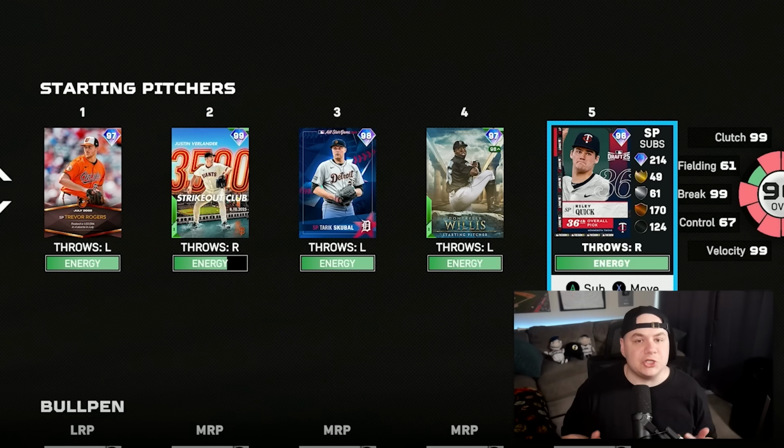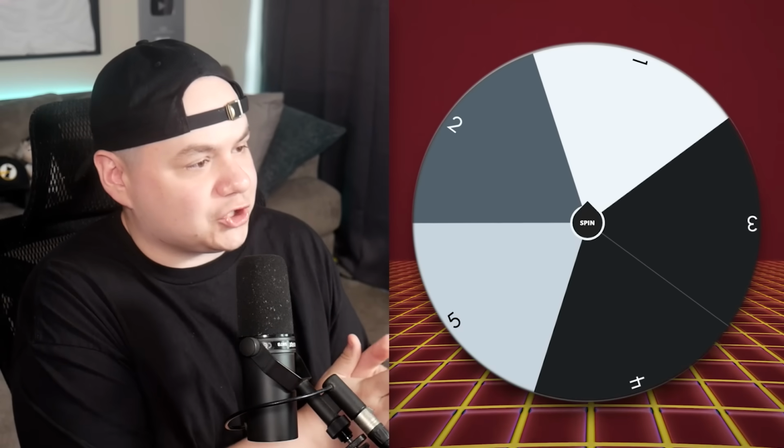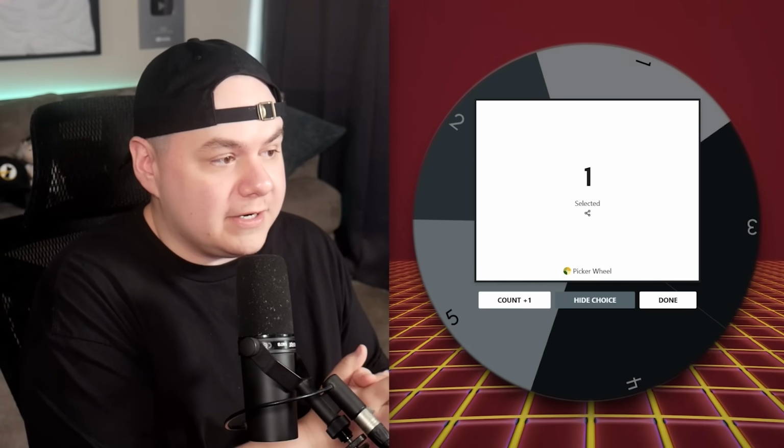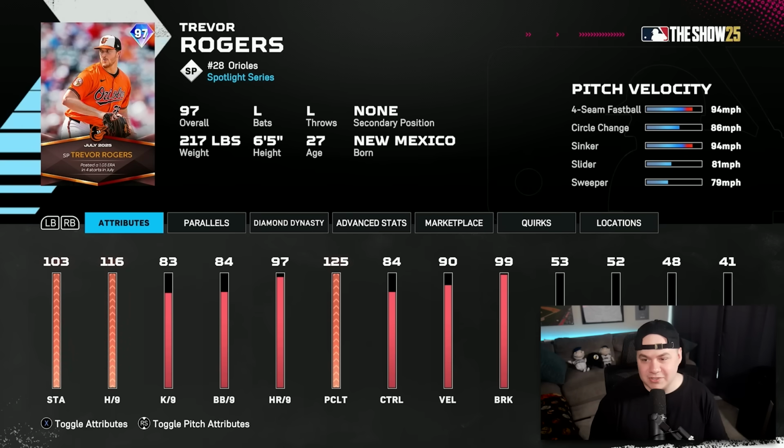Now, I do not just get to choose whichever starting pitcher I want. I also leave that up to the wheel. We have 1 through 5. Let's spin and find out which spot our starting pitcher will be. It's number 1, so we're going to be using Trevor Rogers. And he honestly doesn't look terrible, man. Sinker, slider, sweeper, circle change, 125 pitching clutch, 116 hits per 9. There might be something here.